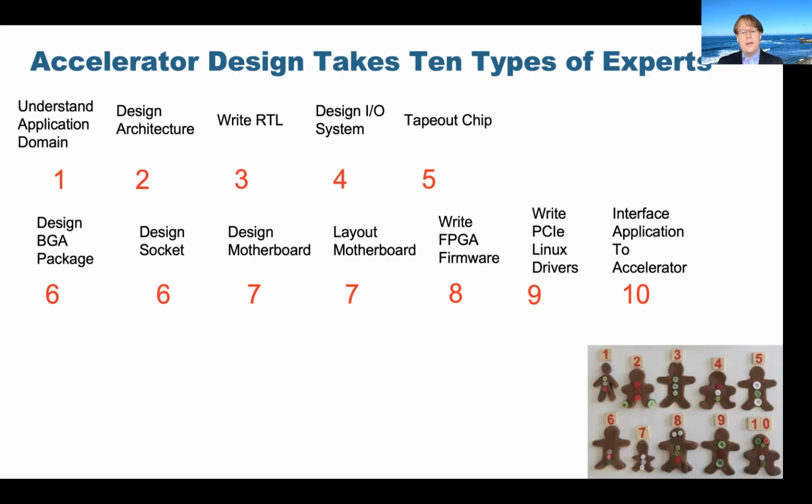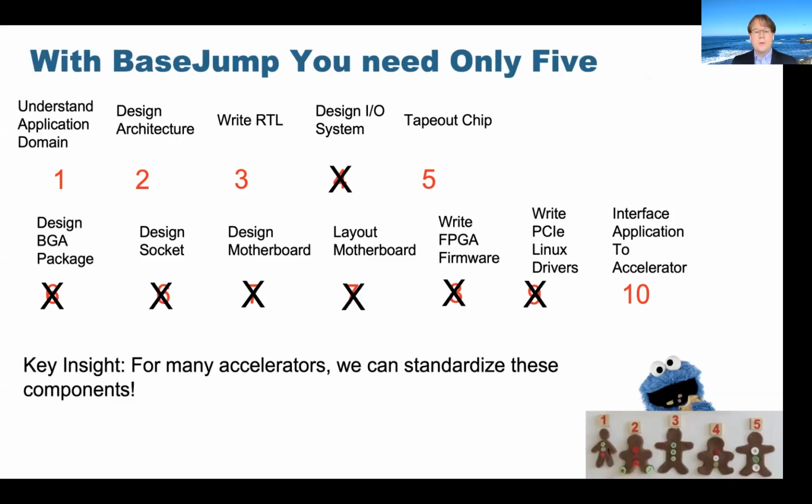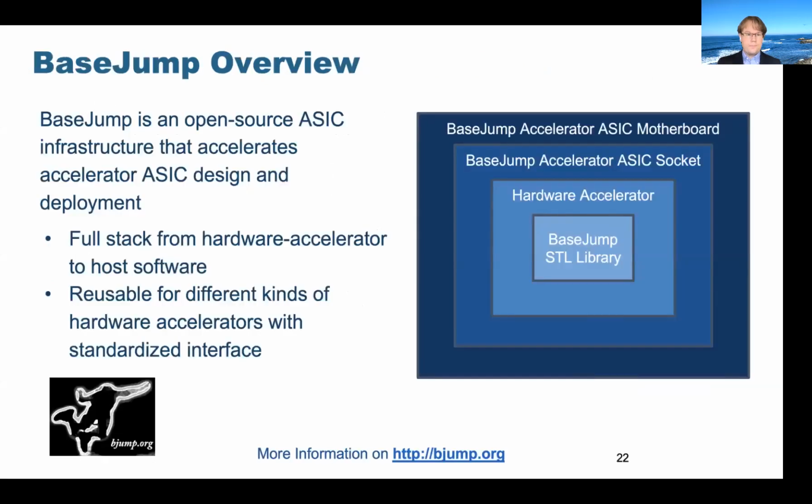My hypothesis is that having this many required experts really reduces the number of ideas that collectively the world can try out. So with BaseJump, we are basically getting rid of five of these kinds of experts. We've already pre-designed these components, so you can just use them and focus mostly on the implementation of the accelerator itself, and also how it interfaces to software, which of course is part of the process of building the entire system.